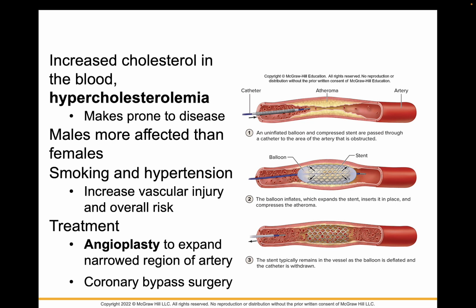Go back to A&P 1, and we know that cholesterol forms an important part of the cell membrane, giving it that fluid mosaic characteristic. Also, all of our steroid hormones are derived from cholesterol. So cholesterol is a very important substance. Generally the problem here is in individuals that have a genetic aberration and they have hypercholesterolemia, so they have much higher levels of cholesterol than we typically see overall. Males tend to be more affected by this than females.